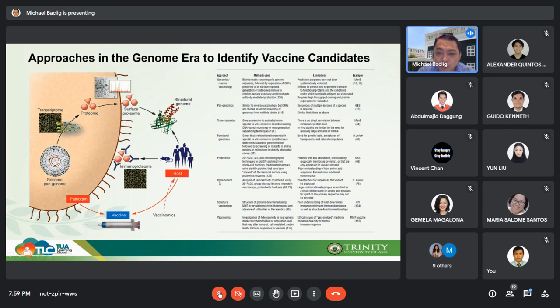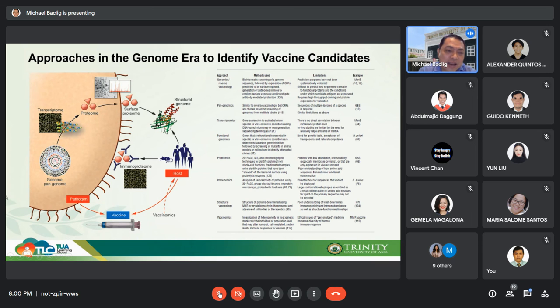And then when we talk about proteomics, we have the usual MALDI, 2D gel electrophoresis, to name a few. And then you have also PAGE, two-dimensional polyacrylamide gel electrophoresis as well. And then finally, when we talk about vaccinology, you have very powerful tools like nuclear magnetic resonance, NMR. So these are some of the promising tools available to help identify future vaccine candidates.